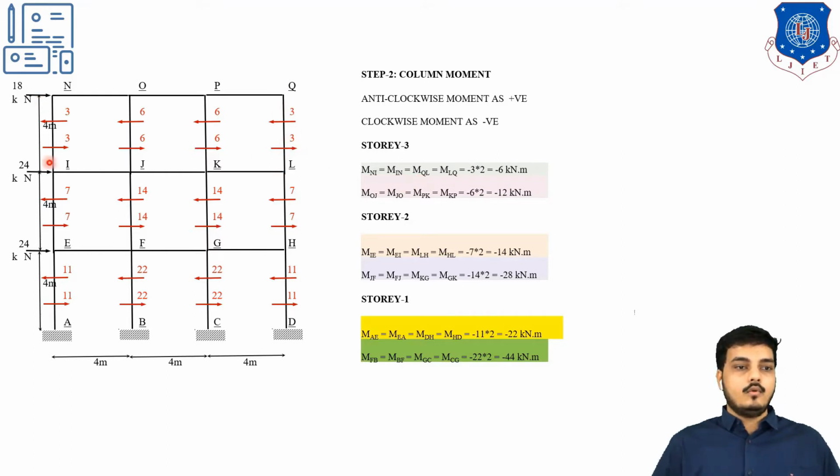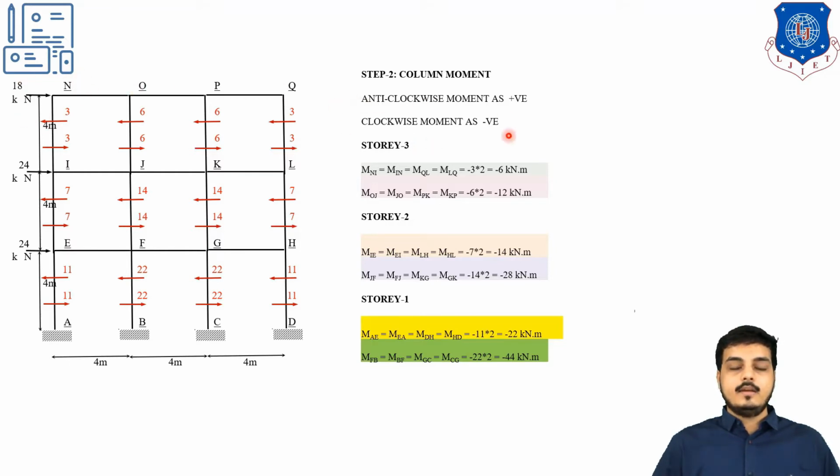At all four junction points the moments will be equal, which is nothing but 3 multiplied by half of the distance, h by 2. Here h is 4 meters, divided by 2 is 2. So 3 is the force multiplied by 2, and 3 twos are 6 kN into meter. Now I am coming to the sign. If I stand over here, then this 3 kN is making a clockwise kind of movement.